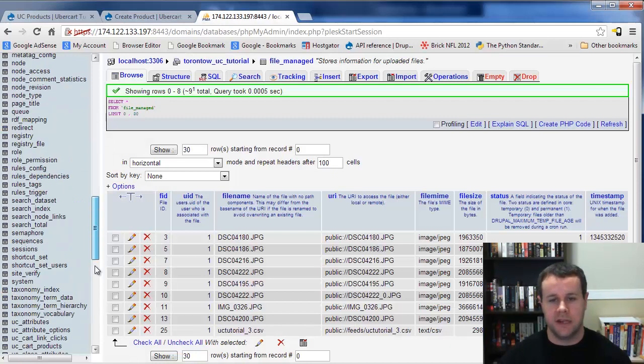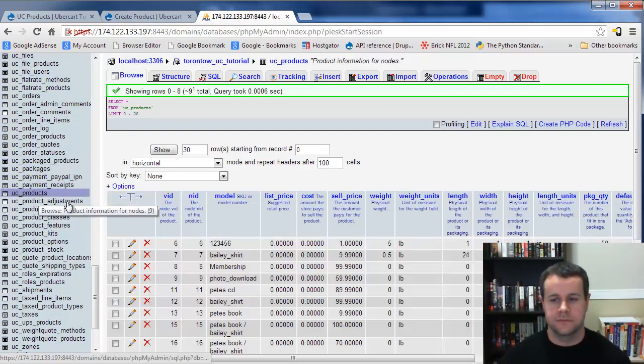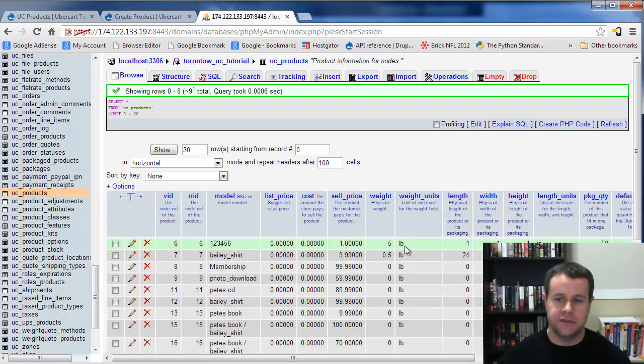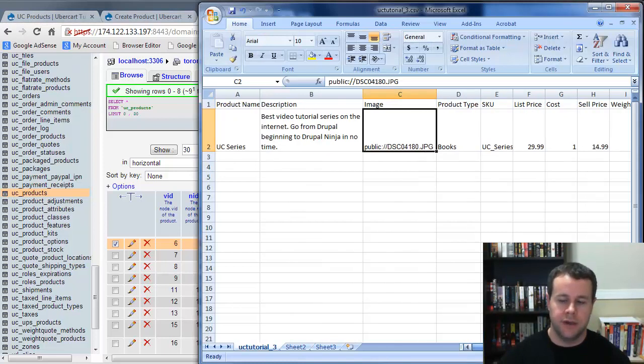If I look at the database and I go down to UC products, you'll see here unit weights, LB. If you're using kilograms, I assume it's kg, but you want to check your database to see what exists in there already. So that's why I've gone ahead and I've done that. Those are the 2 things that I think will catch you up. So just make sure that you have those things set up.